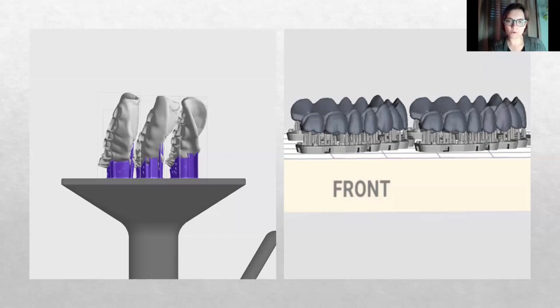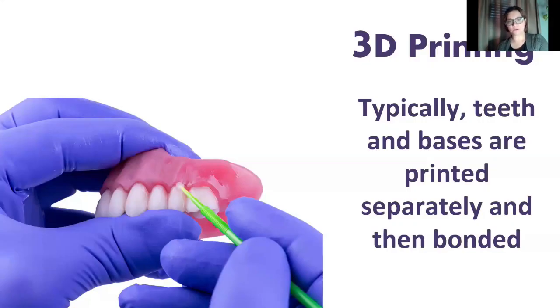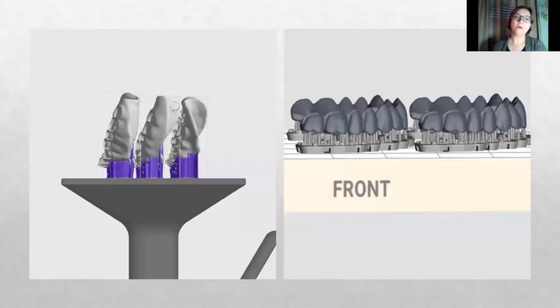After you design your denture and your denture teeth and your denture base in the CAD software, and you go to print it, you do a step called nesting. This is showing nesting the denture bases on a platform and nesting the denture teeth on a platform. You'll notice they are nested separately because with 3D printing right now, you can only print one color at a time if you're using vat printing. So you print the bases, you change out the resin tank, and you print the teeth. This is going to vary widely from printer to printer. And then no matter which printer you use, you have to nest it. This is a fantastic opportunity for dental labs.